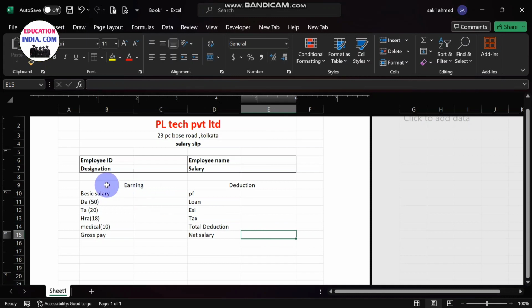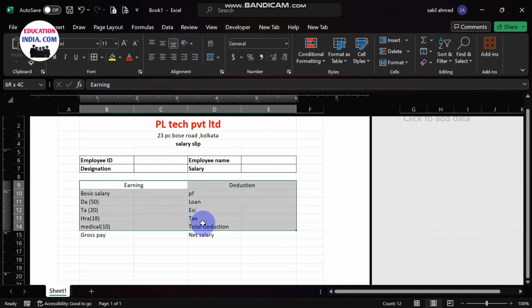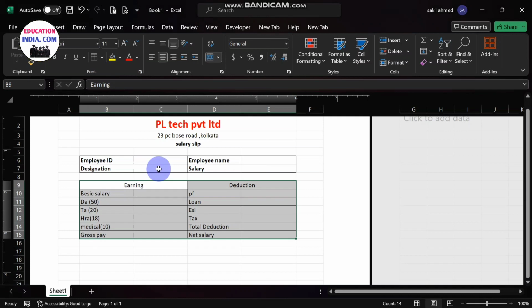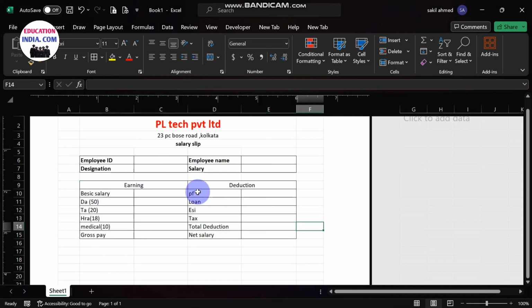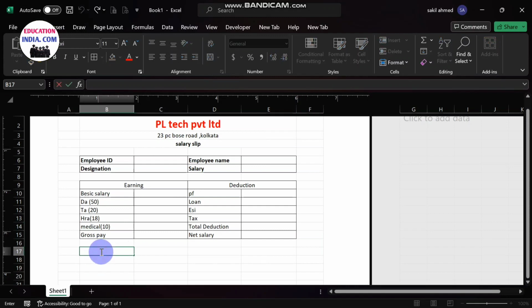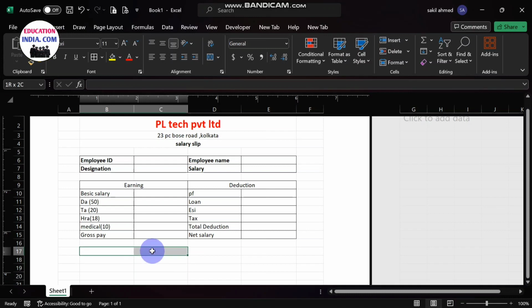Firstly, select from earning to net salary, go to the border options and choose all borders. Finally, write in the B17 box: select the B17 and C17 boxes, merge them and write signature of the employee.